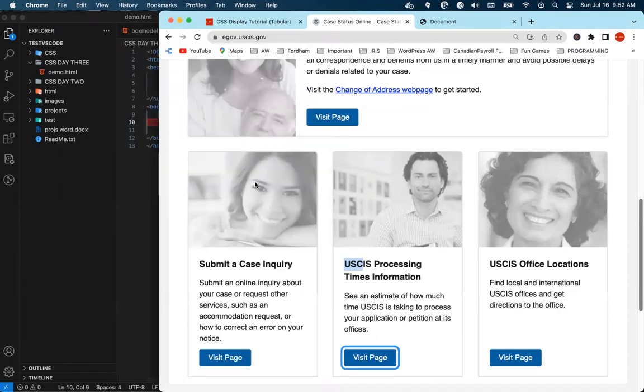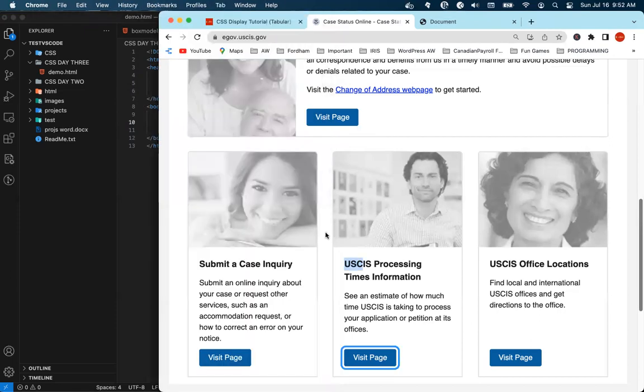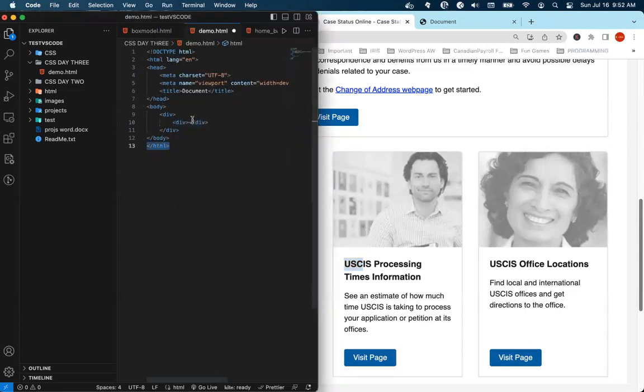We can see that we have an image tag, H1, paragraph, and a button, and they all live in another container. That's why you can control them like that, right? So let's get another div also. That is where we have the idea of parent. I want this div to contain everything that we see in this image, right? So what do we see in there?